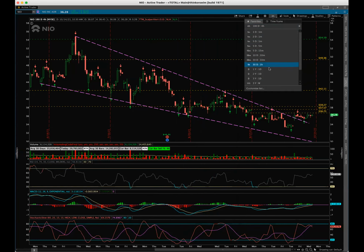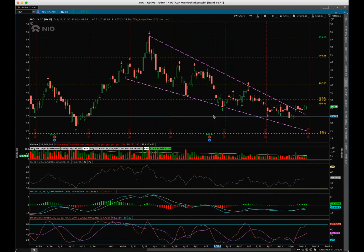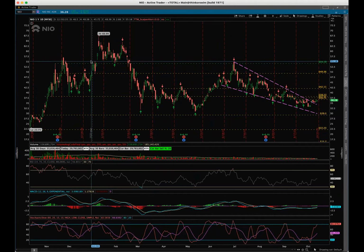Okay, so I'm just on Neo because I've been looking at it in the past. I want to enter this particular trade. And of course, I've been reiterating this time over time, I'm a big price action, support and resistance, top down analysis kind of guy. If you see my charts as I'm day trading, which I'll show you later, I don't use any indicators. I just have a few indicators right here, just as a standard feature on my larger time frame charts. But as for a certain price target, when you guys are trading something like a stock called Neo, right?